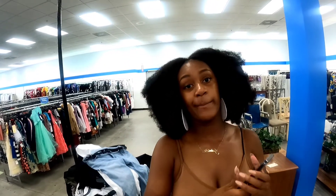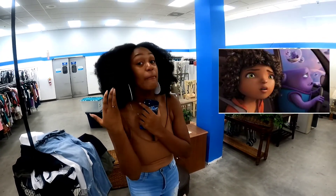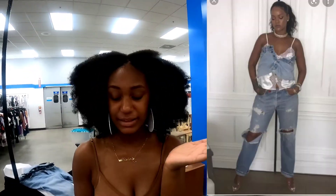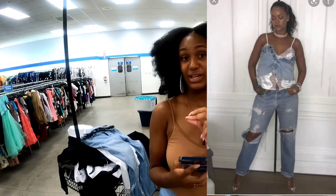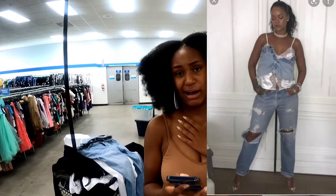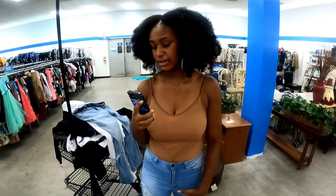Okay guys, so this is the queen. I don't know if you know her, but her name is Rihanna. If you don't know her, you should know her — literally the star of everything. She even played in the movie Home on Netflix. But this is her look that we're going to be recreating — with the little cute lace. I'm pretty sure this is a jean skirt, and that's what made me want to do it. I have to find some lingerie to wear on the bottom and then put the jean skirt on top. I think I can wear those same jeans and just roll them up — it looks kind of the same.